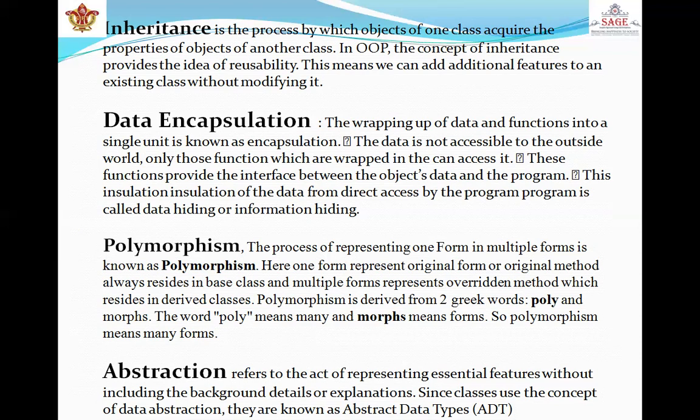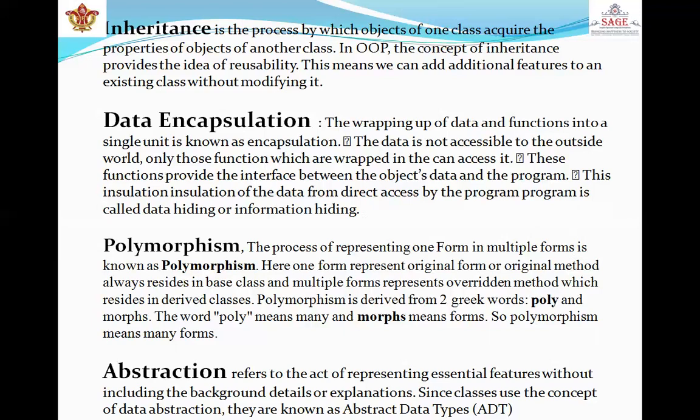And reusability. Inheritance supports the concept of reusability. When we want to create a new class and there is already a class that includes some of the code that we want, we can derive our new class from the existing class. By doing this, we are reusing the fields and methods of the existing class. An example is that dog, cat, cow can be derived classes of the animal base class.